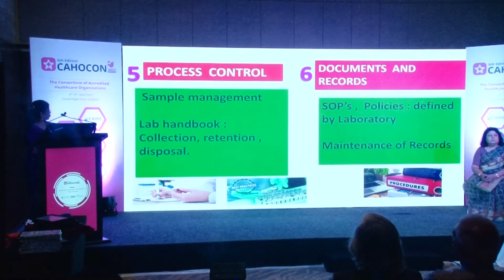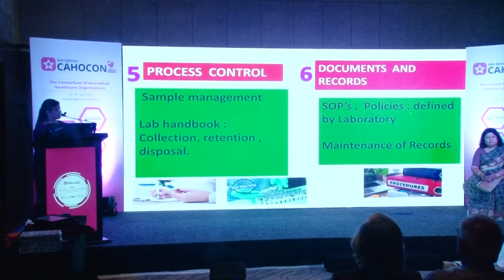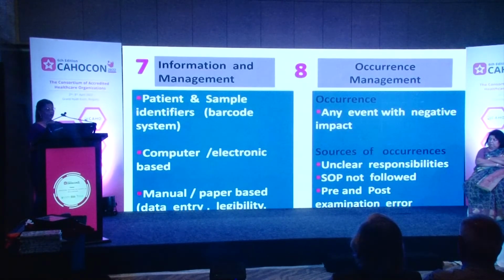Process control is said to be very important. Best practices of sample management in the laboratory is a must. Maintenance of a laboratory handbook is also compulsory. SOPs, policies, and procedures defined by the laboratory are important, with maintenance of all records. Information management, which is by the LIS or the LIMS system, where you have patient and sample identifiers using a barcode system, either computer or electronic based, or by paper, the manual method, which should be legible.